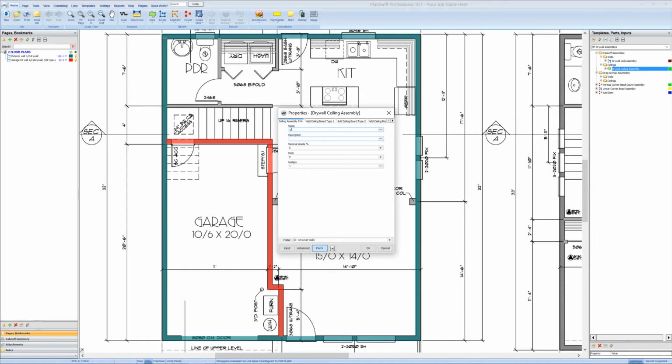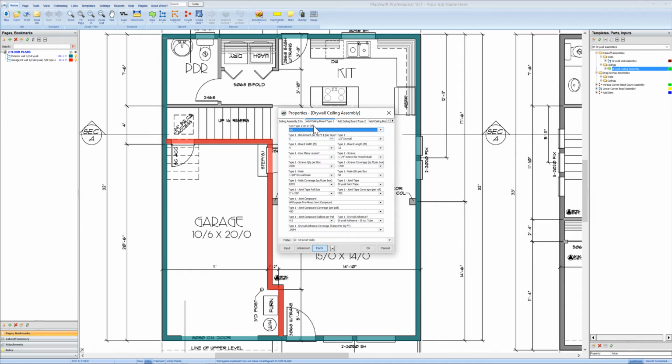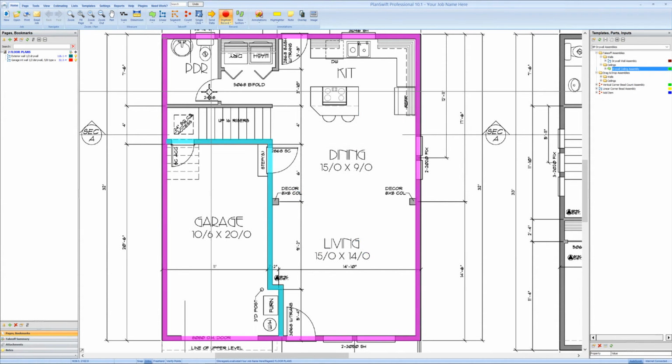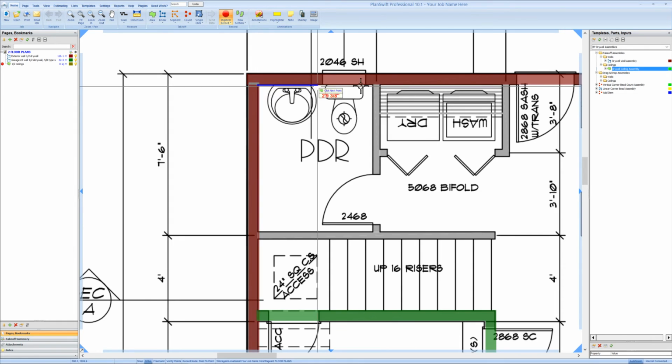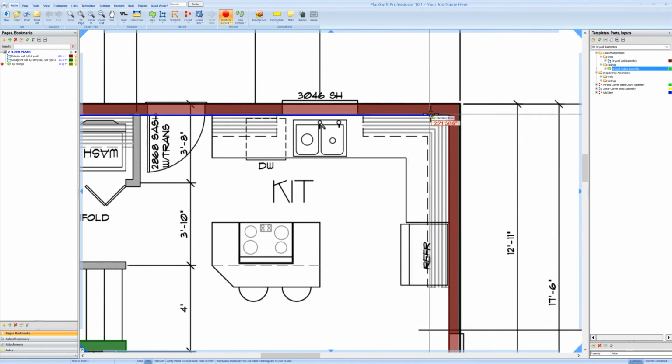So we're going to call this 1/2 inch ceilings. We'll go here to add board type 1. It's turned on. We'll say 50 cents a square foot for that. It's going to be 1/2 inch drywall, 4x12 with 1 layer. And now we're going to change our location. Since we set up a folder for first level ceiling, we're going to select that location folder for that. And then we just go in and do our takeoff.